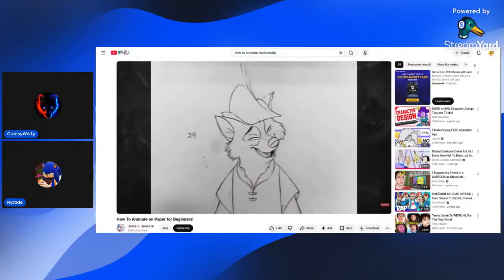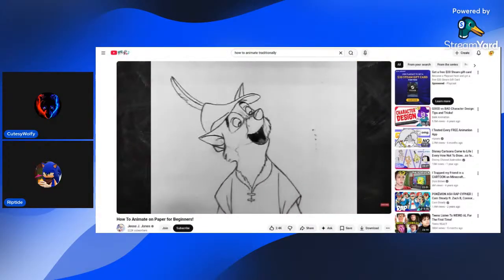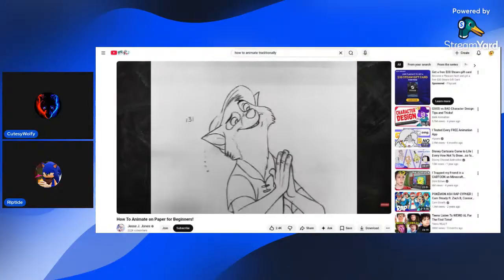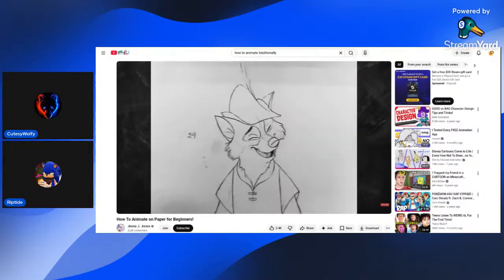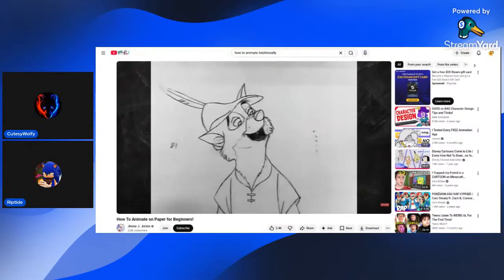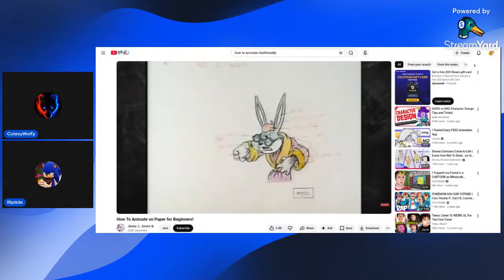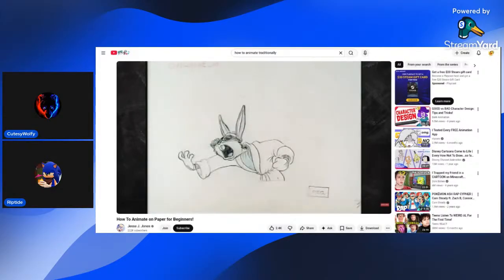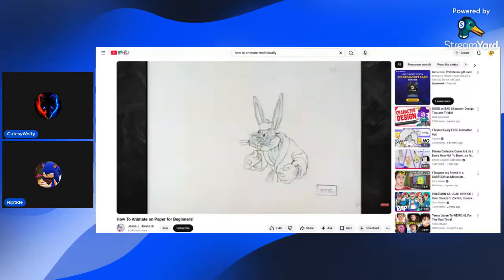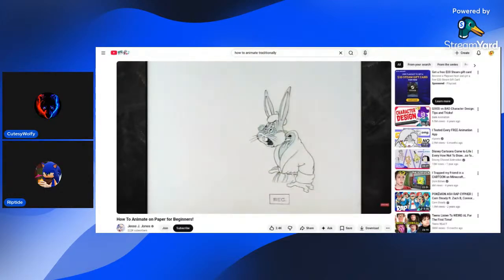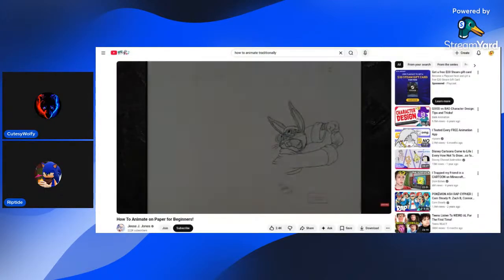So animation is typically shot at 24 frames per second. That's 24 drawings for every 1 second of animation. Think about that next time you're watching an animated movie and how much work and patience that must take. For traditional animation, like in Disney and Looney Tunes style, it's often shot on what's called twos. That means that one drawing is exposed for 2 frames. So that gives us 12 drawings instead of 24 per second.